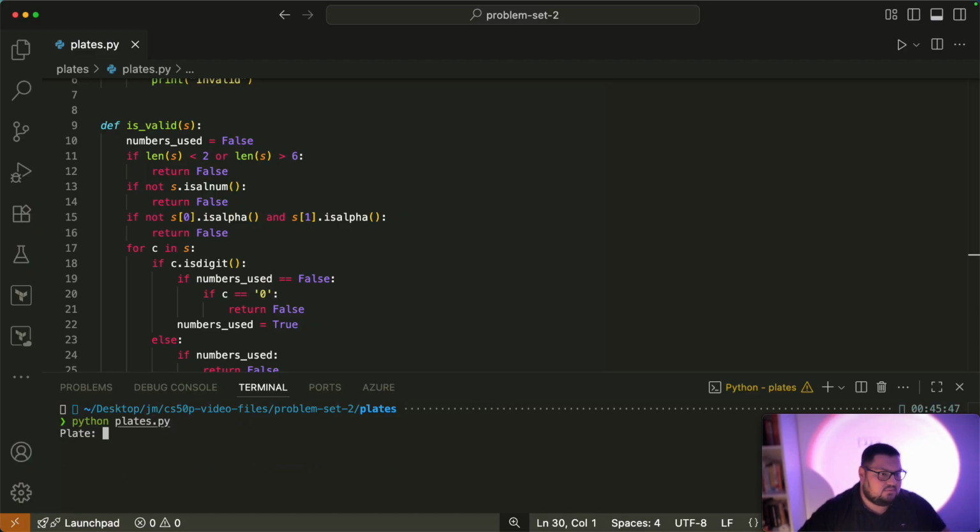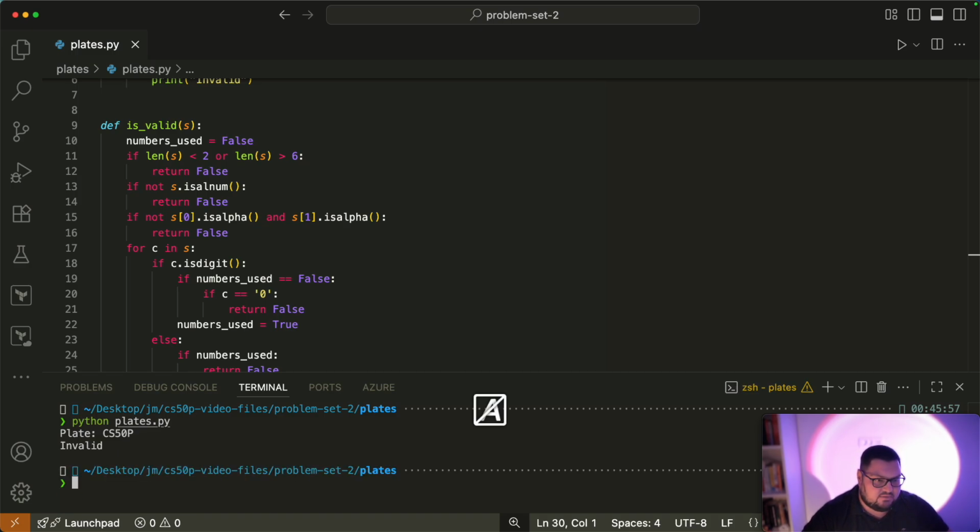Then let's do CS05, this should be invalid as the first number is 0 and it is invalid. Then CS50P, this should also be invalid because we use a letter after we used a number.